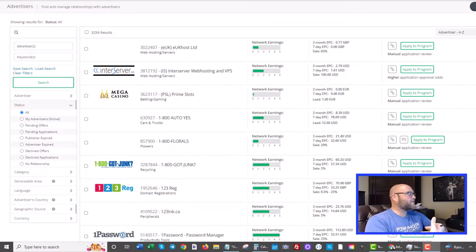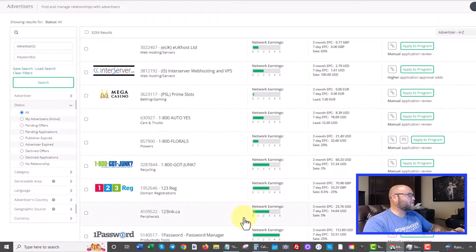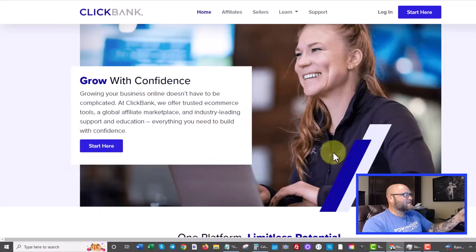This means you need to have a professional website built and some content related to the particular niche that you are focusing on. That is why you need a website, because in order to get access to some of the best affiliate programs in the world, you need to get accepted into some of the top networks in the world, including places like PerformCB, which is one of the top CPA affiliate networks, a place like CJ.com, which gives you access to thousands of affiliate offers around the world, places like ShareASale, Max Bounty, ClickBank. All of these are affiliate networks that you need to apply to and sign up to.